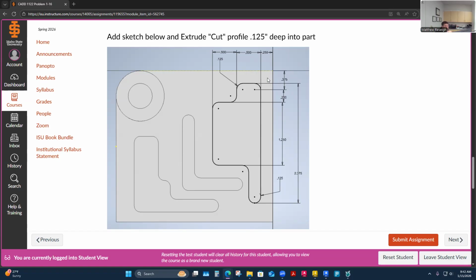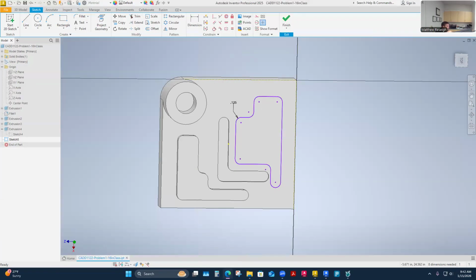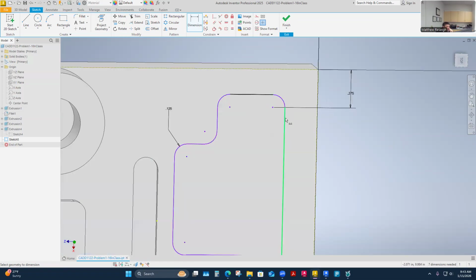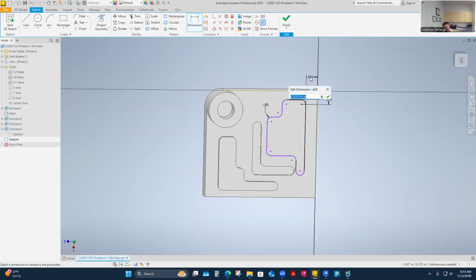Looks like it's 0.375 down from this line to this point, and then it's a quarter inch over to the line, not the point though. So I say that it's 3/4 from line to line here, line to point. This is 0.375. And then it's what, quarter inch from edge to, oh, there we go. Hey, mine finally started doing what your guys' is doing. Line to line here, 0.25. That just shows you that some of my stuff is already kind of constrained now.